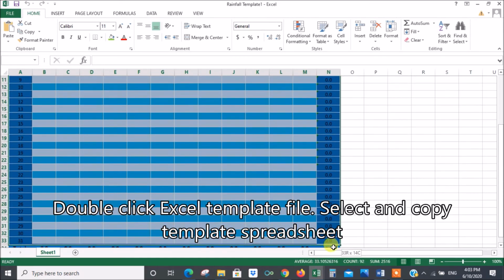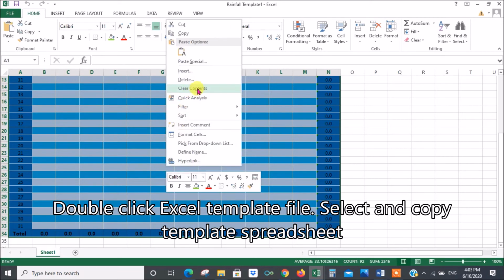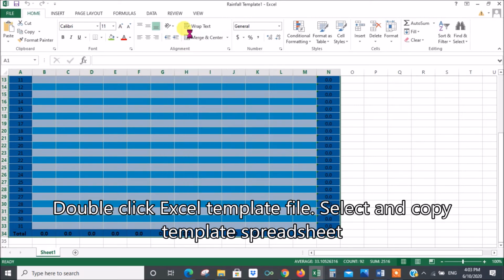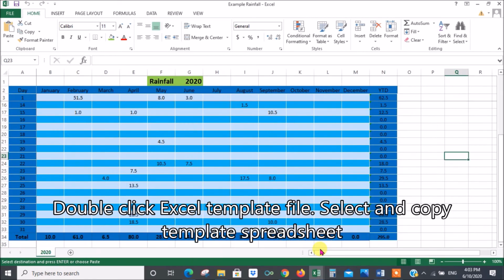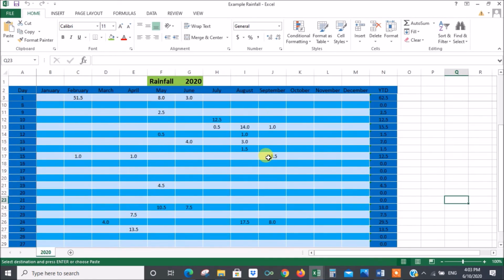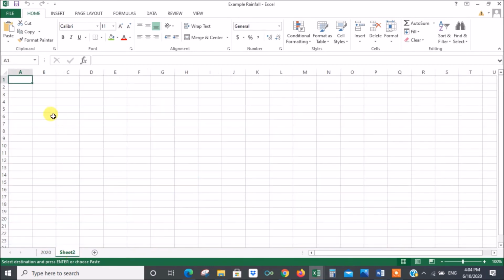But what I'll do now is just copy this spreadsheet. Then I'll go to my rainfall. And if you see here, there's 2020, the first spreadsheet of this workbook. So now I'm going to create another spreadsheet in this workbook. There we go.